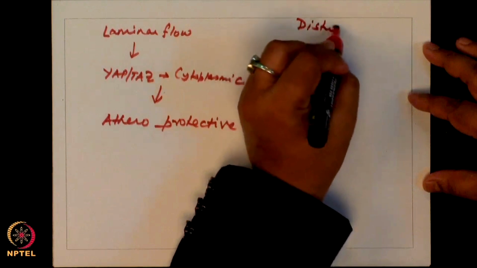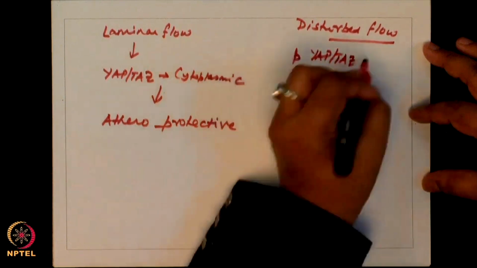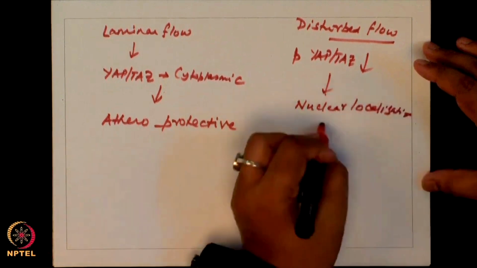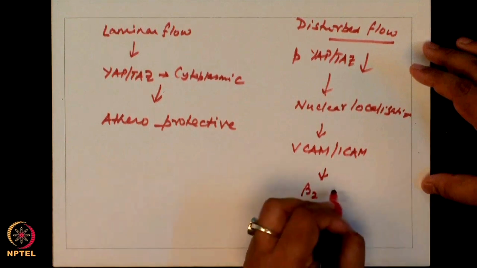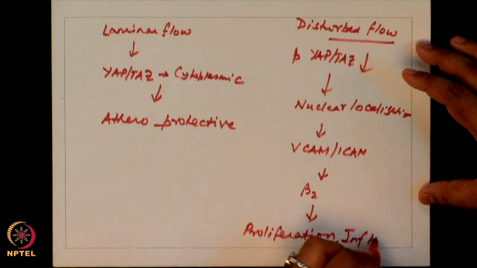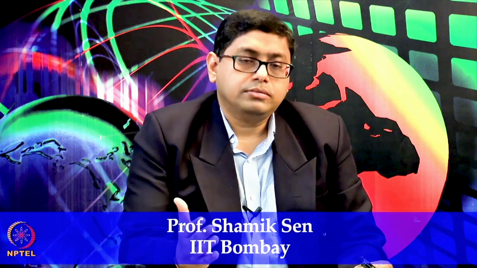But under disturbed flow, YAP-TAZ phosphorylation goes down, that leads to nuclear localization, upregulation of VCAM and ICAM expression in ECs, and integrin beta 2 expression in these cells. So, overall this leads to proliferation and an inflammation signal. So, this shows you that other than soluble factors, you can have this mechanical flow-induced inflammation created in zones where flow gets disturbed in one direction or where the shear stress is low, that leads to build up of these atherosclerotic plaques, or if the flow is disturbed in either direction, in oscillatory flow, then also you can get these zones.